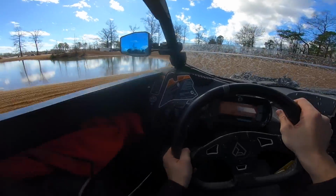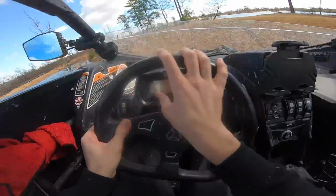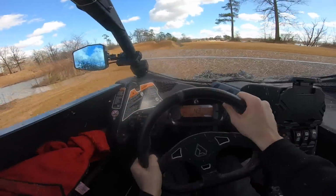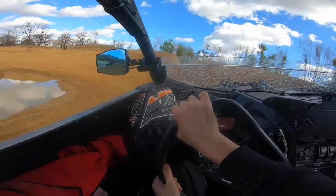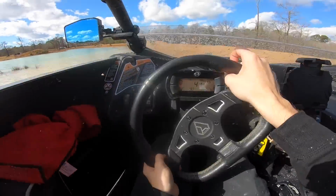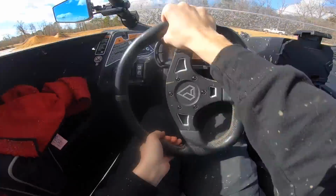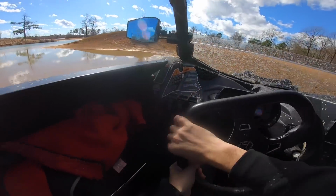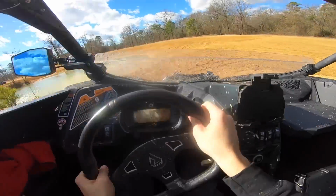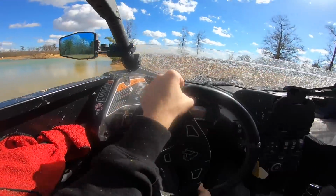So let's listen to the track a little bit. Let's see what we got cooking. I can already feel it digging and rotating way better than it did before. Now, mind you, I'm only in 2-wheel drive. Usually, you're racing 4-wheel drive, but this track is pretty open, so you can kind of keep it in 2-wheel drive and drift around the corners here. So, woo, we are cooking, man. I feel like I go a lot faster than I ever have around the track here. But it is flooded around here, so I do kind of cut the track a little bit more than usual.